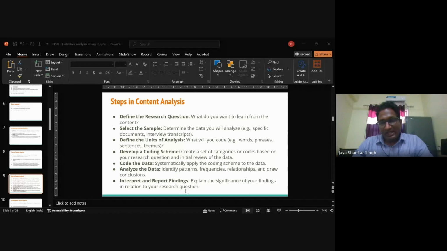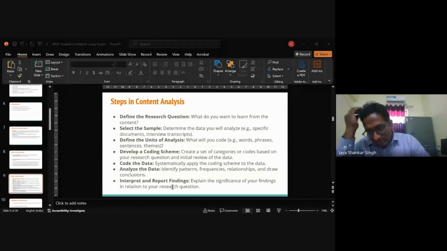The unit of analysis can be word, phrase, sentence, paragraph, or the theme. Which particular element of the text or qualitative data you are going to code, you will define in this particular step. Okay?